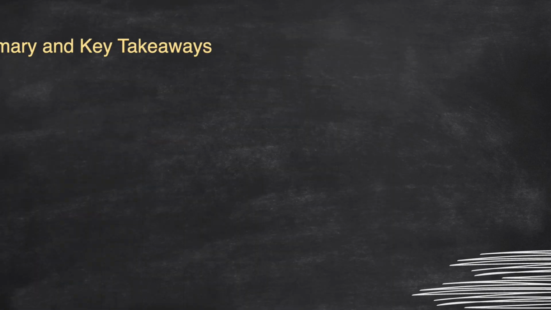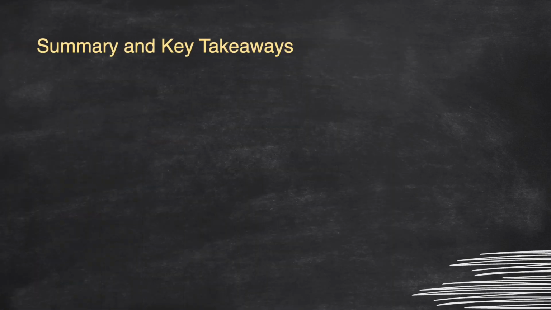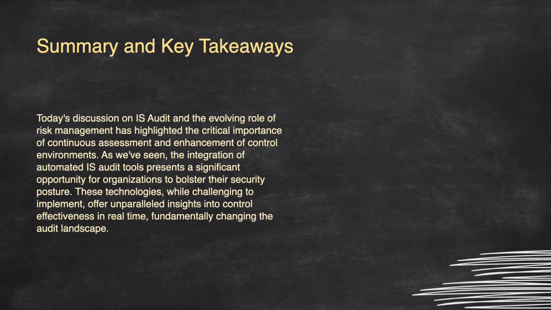And last, we'll conclude the topic by stating that in today's discussion on the IS audit and the evolving role of risk management, we have highlighted the critical importance of the continuous assessment and enhancement of the control environment. Friends, it is like regularly checking your house for any security vulnerabilities and making improvements to keep it safe.